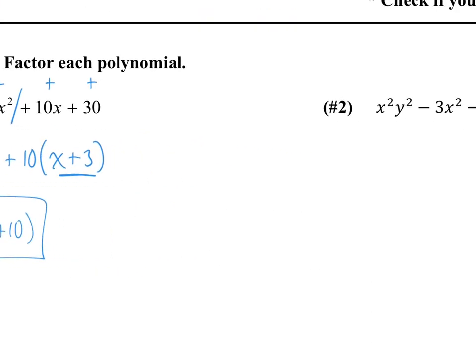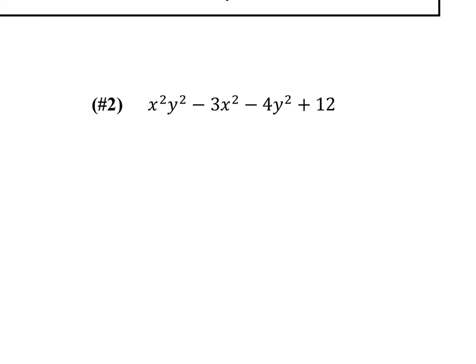All right, let's do a harder one now. We have x squared y squared minus 3x squared minus 4y squared plus 12. Let's split it again, split it right here. Check the signs. This is a positive and a negative this time. And over here, we have a negative and a positive. So we're actually going to have to do something a little bit different here because these signs don't match up exactly. Now, what can we pull out of the first 2 terms here? Well, we can pull out an x squared. That's our GCF. And what's left is y squared minus 3.